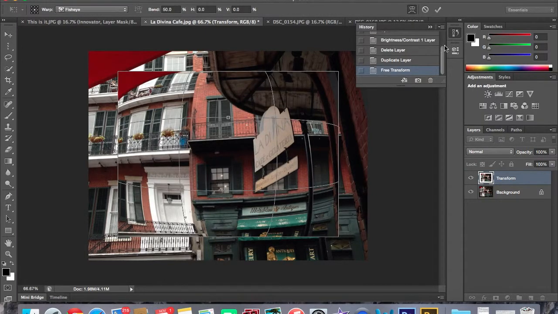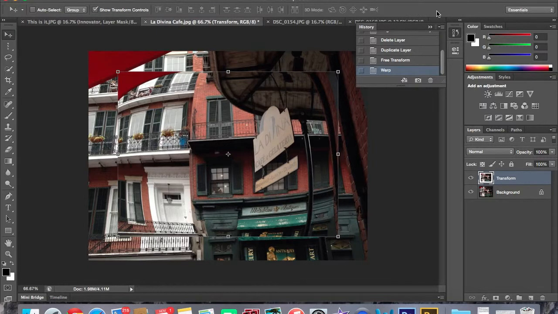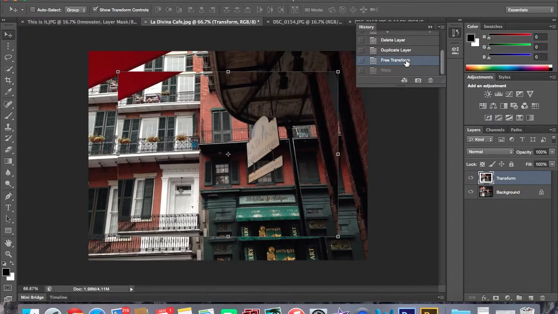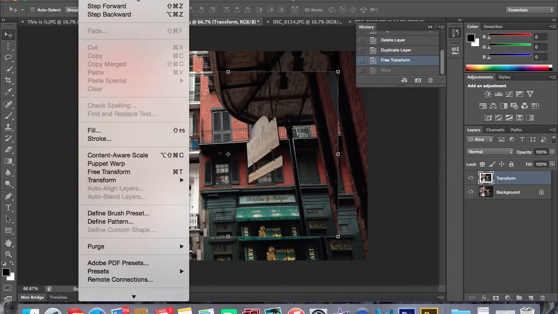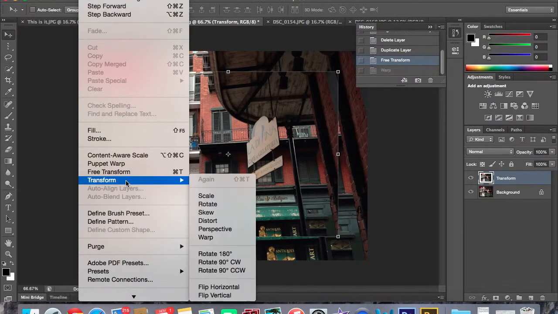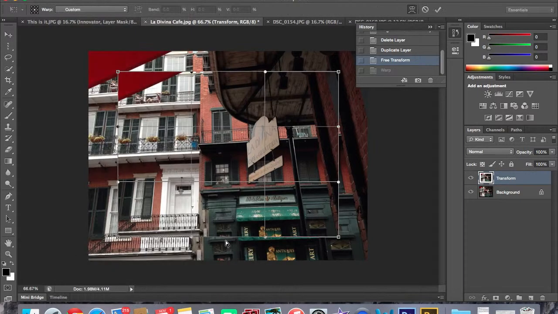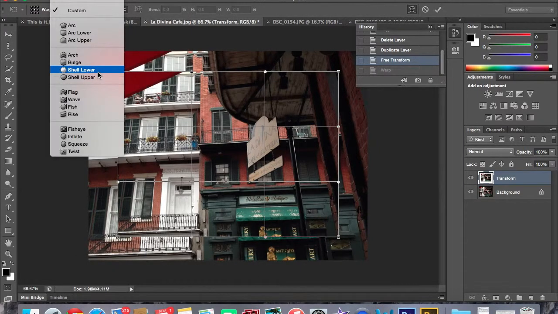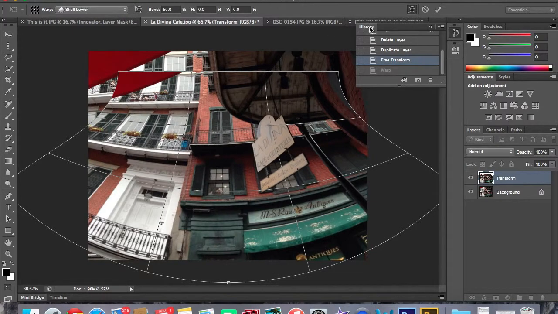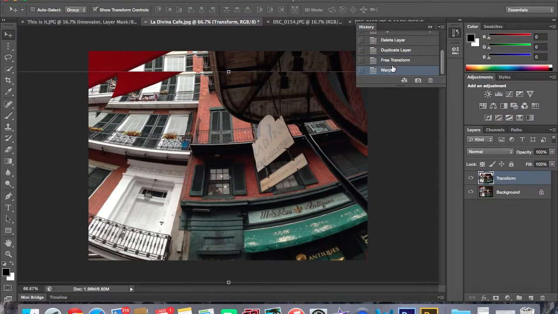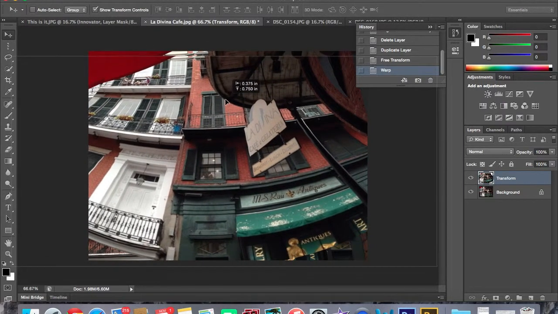So once I have that effect, I can click this check mark if I want to keep it, and it'll save that effect. And notice you'll see it here in your history. Now you can see where I free transformed it and where I warped it. I can go back to the last step, which is my free transform, before I did anything. And then my next move will be what is saved over this warp that I have just added to it. So if I went to transform, went to warp, and decided to use a shell lower, save that. That'll automatically change my last warp option and put in this new one.